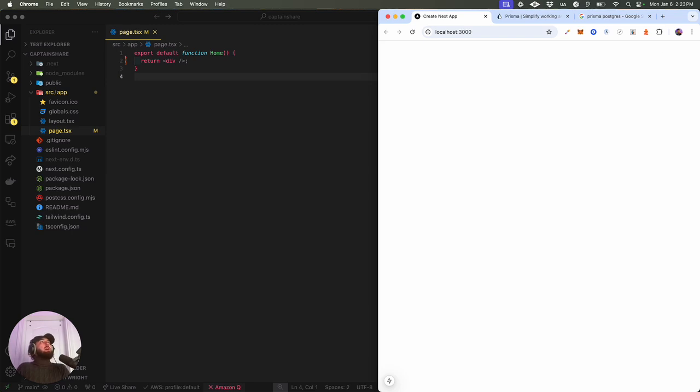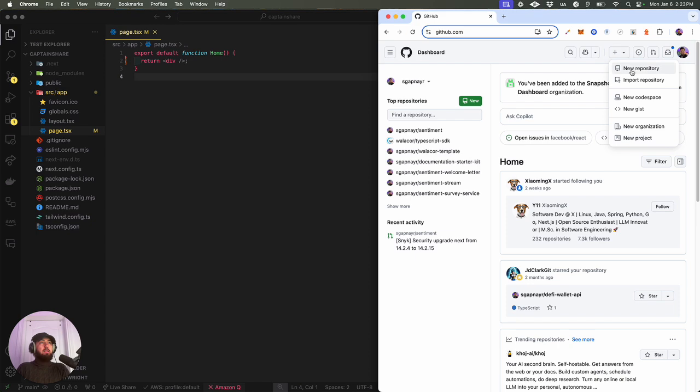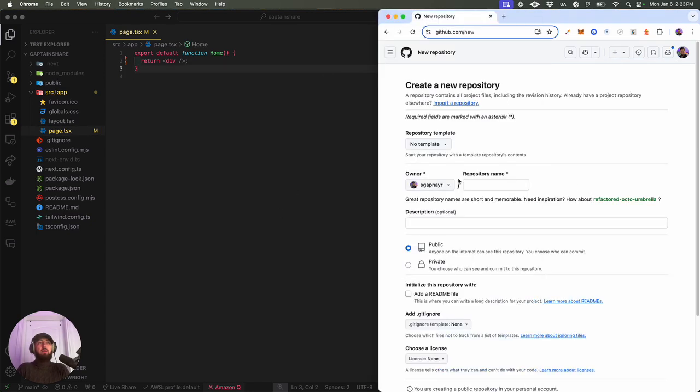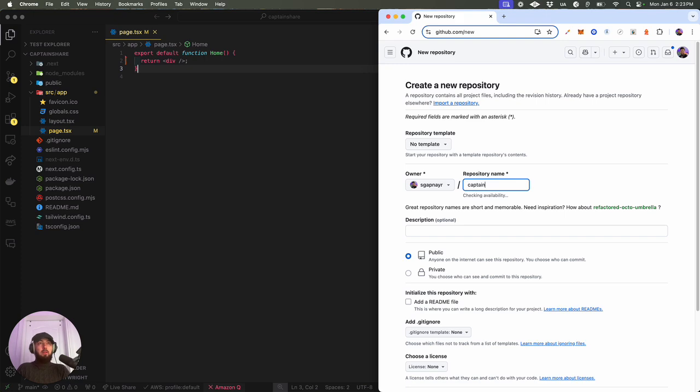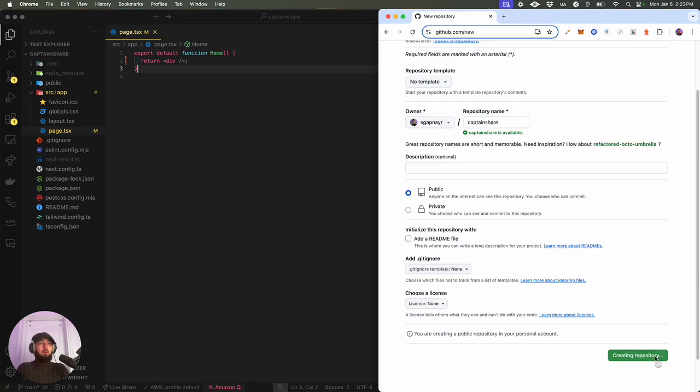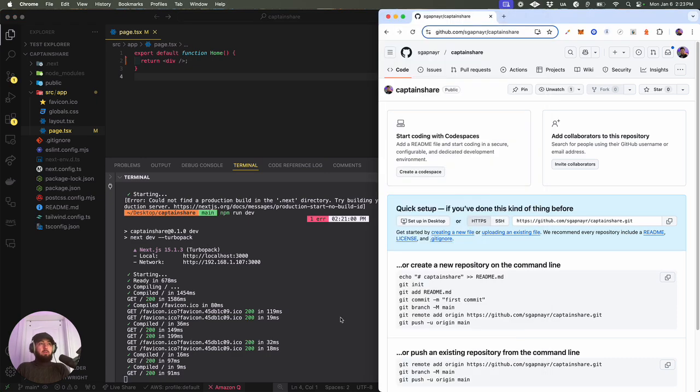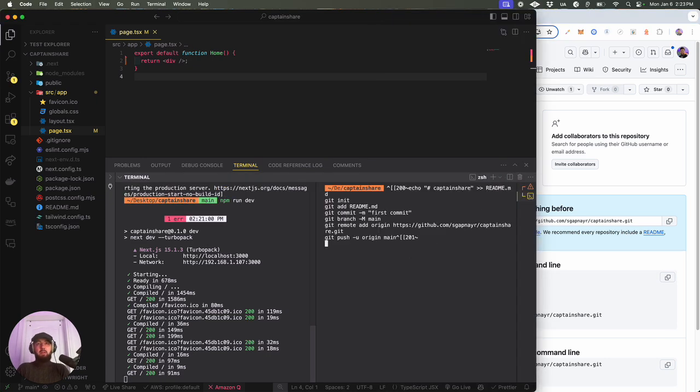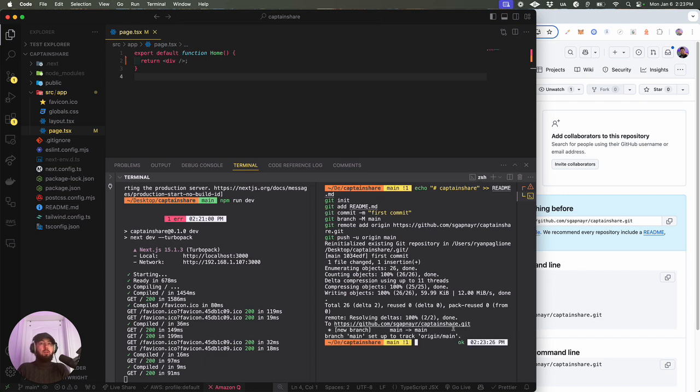So on my GitHub and my abnormally large monitor, I can go ahead and create a new repository. And let's see. I just want to deploy it. That's the biggest thing I had issues with, was deploying.